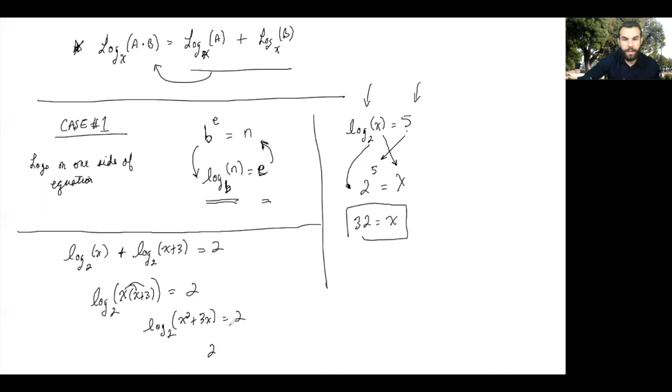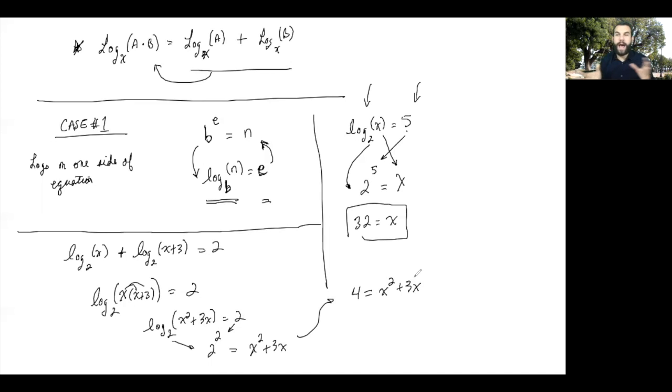So we have 2 is our base, that number. And this 2 over here becomes the exponent equals the number x squared plus 3x. It's whatever's inside those parentheses there, okay? Now, I know I'm running out of a little space here and I don't want to start over, so we're just going to move it up here. We have 2 squared equals x squared plus 3x.